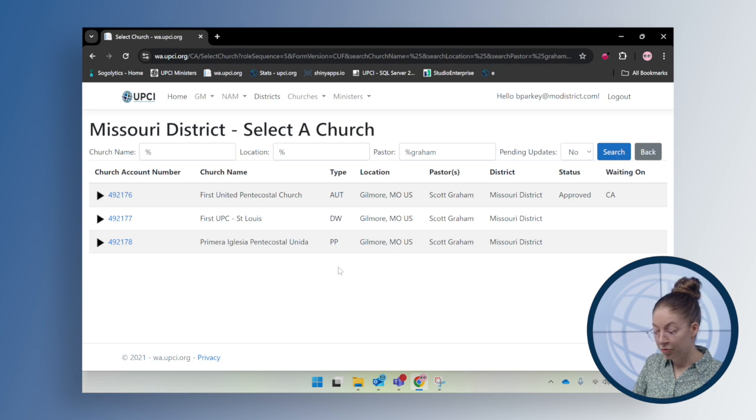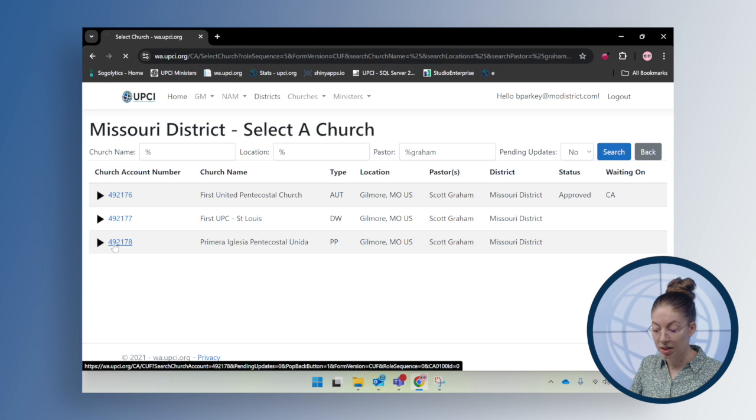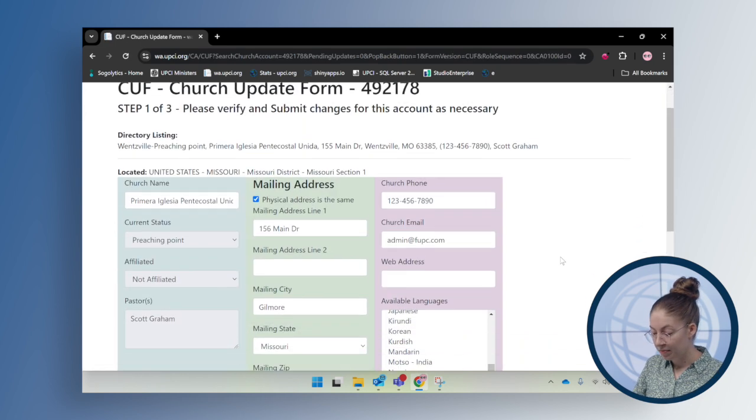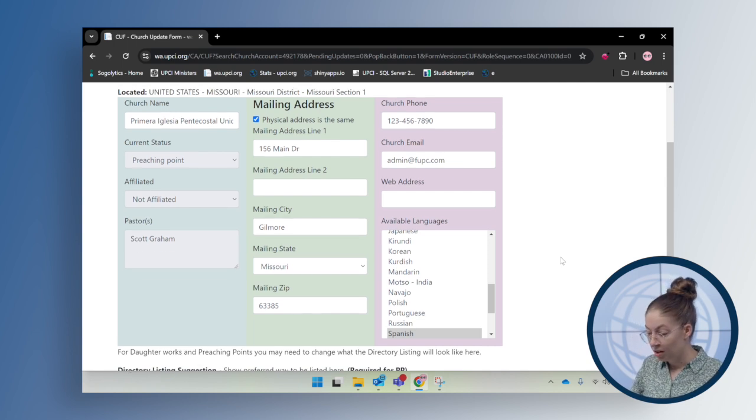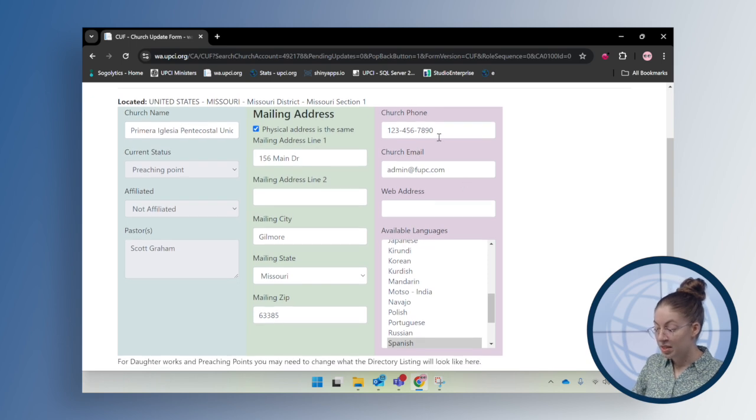Now in this example for a church update, I'm going to select the Preaching Point account. I do this by clicking the account number here. And now in this example, I'm going to change the church's phone number.